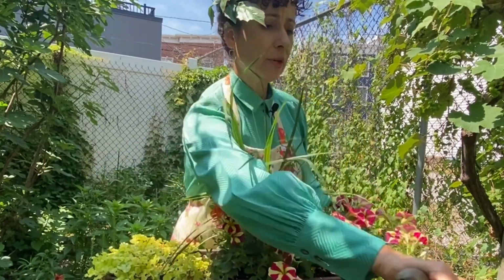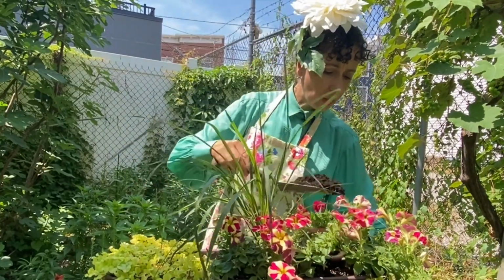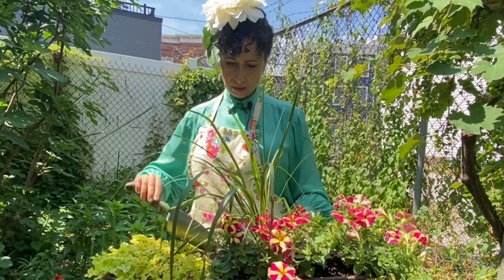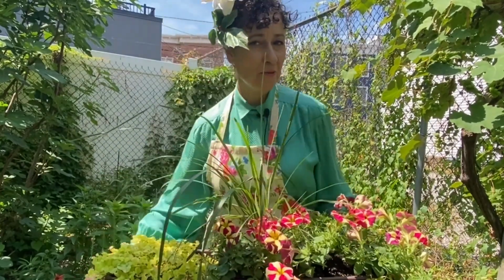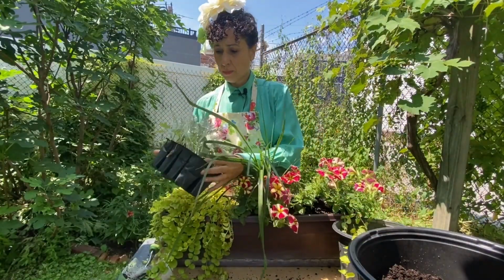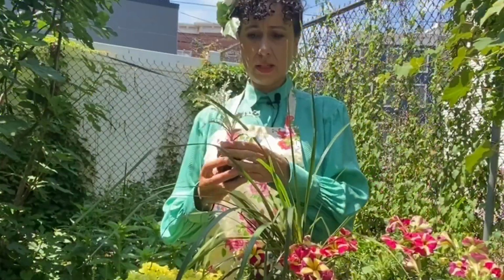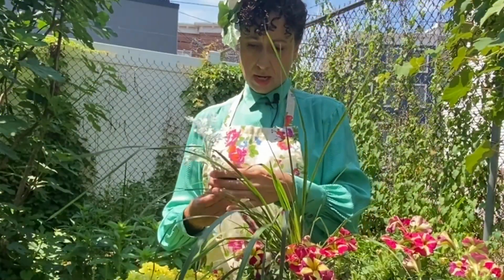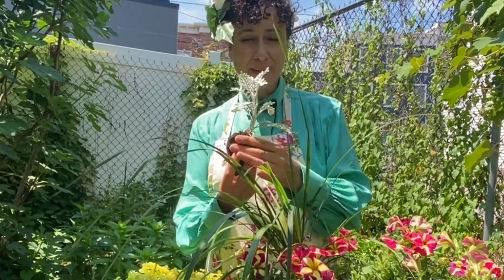Now I am going to quickly go and grab my dusty, and I will be right back. I'm back with my dusty. I want to pick one that doesn't have yellowing leaves. So I've got that dusty in my hand, and this little guy is going to be huge within a month.